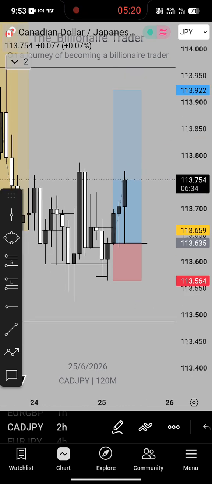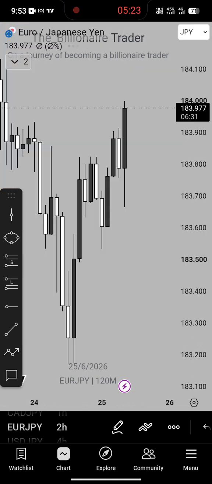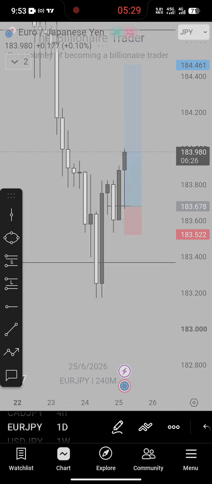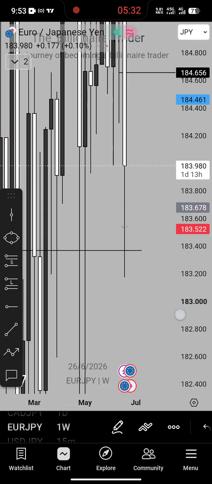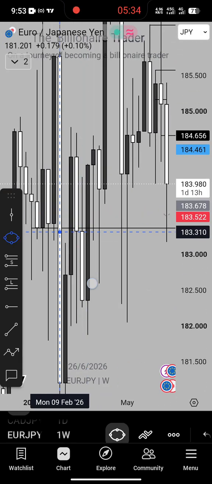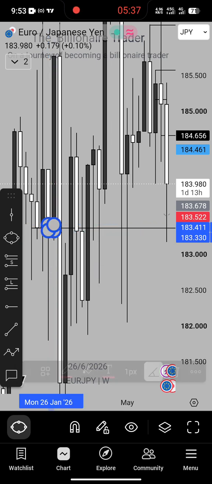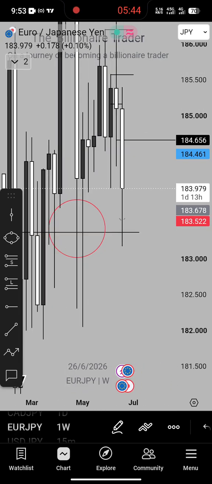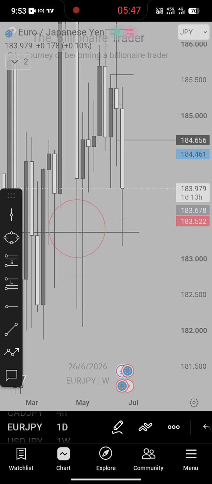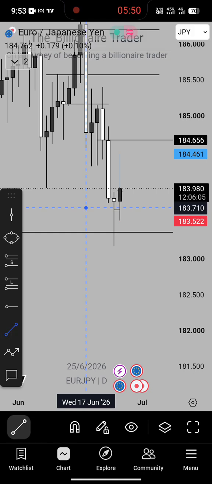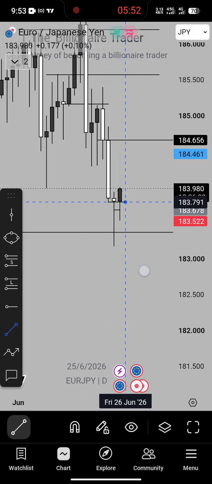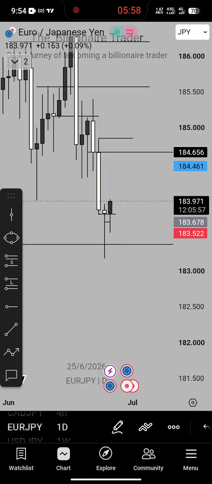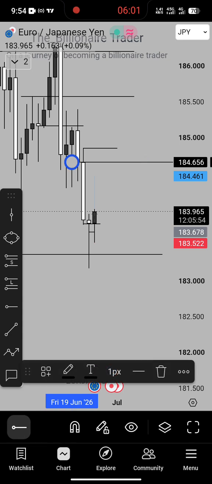The same thing also happened on EURJPY, the same buys as well. As we can see, we have this weekly key level here with rejection. We have a series of rejections from that key level. On the daily time frame, price swept this low here. This is a CRT. So this high is our final target, but we need to consider the opposing key level, and that is why I put a line here just to show the key level I'm considering.